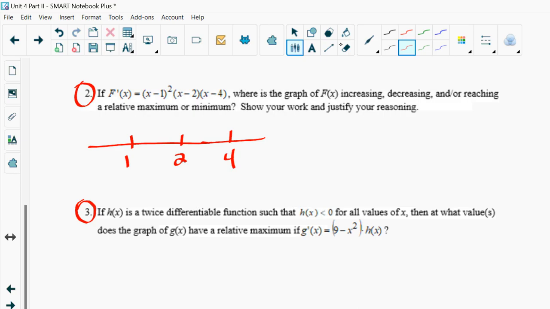When it's a repeated value, it's never going to cross the x-axis. So at that point, you can check to see whether it's positive or negative. But if you were going to graph this, it's either going to come up to 1 and then go back down, or it's going to come down like this. Because remember, even multiplicities don't cross, odd multiplicities do. And so when you check this, it should be the same, whether it's positive, positive, or negative, positive, it should be the same value because of that. But you can plug it in, just kind of see what's happening on there, okay?